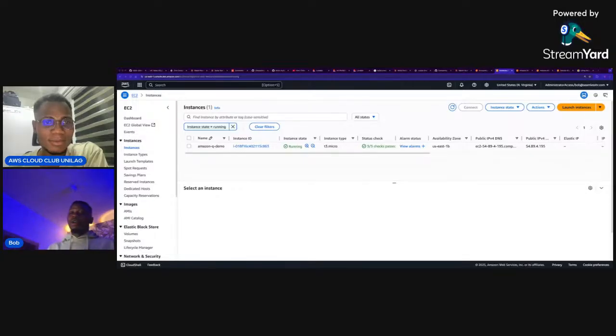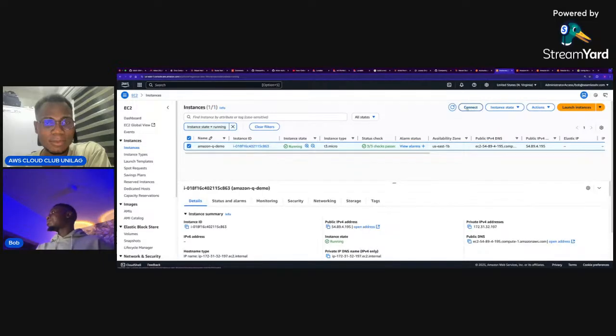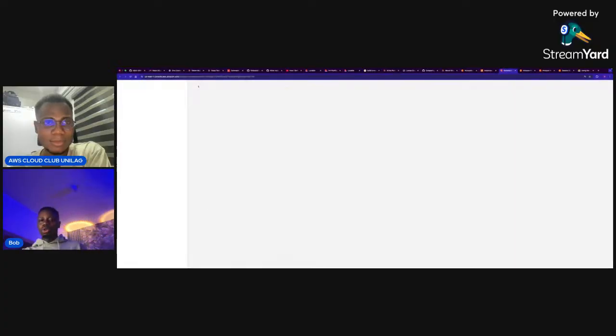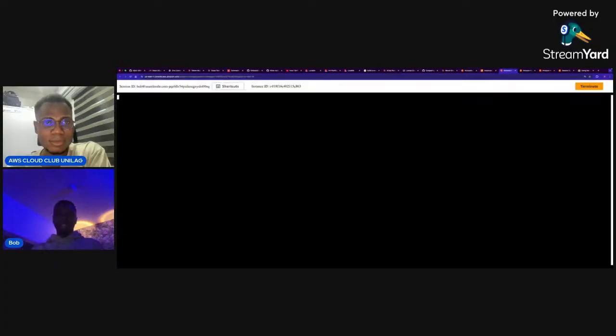So when anybody asks you what the cloud is or what EC2 servers or EC2 instances are, they are just a server that has been created in a location, in a data center. There's a physical server for this thing that you are creating. It's in a data center, but you have borrowed it to use for a particular purpose. That's simply what this thing is. And so I'm going to be connecting to this server right now, and I'm going to be showing us in practice some of the things that we can achieve with Amazon Q.